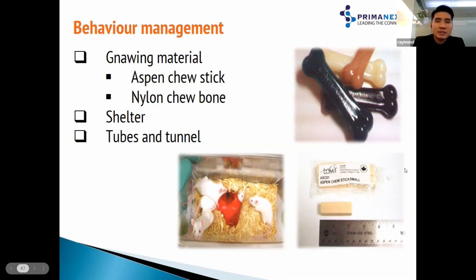Shelters and tubes are also something that you can put in. Shelters and tubes are naturally like a nesting. You can put them in to help them create some tunnels as well as a shelter place for themselves. But try to avoid this if you have a big crowd, let's say, for example, 5 or maybe more, because shelters can be an ambush point. These are like resources in our societies, where people will go and grab it or maybe fight for it. So if you have a big crowd, then perhaps you might consider nesting material compared to shelters.